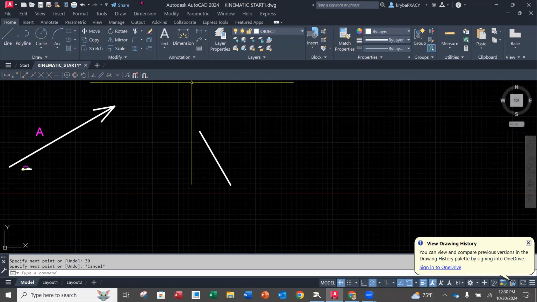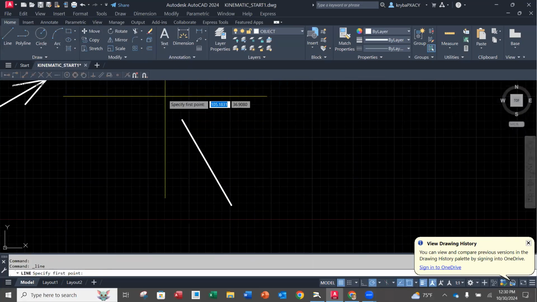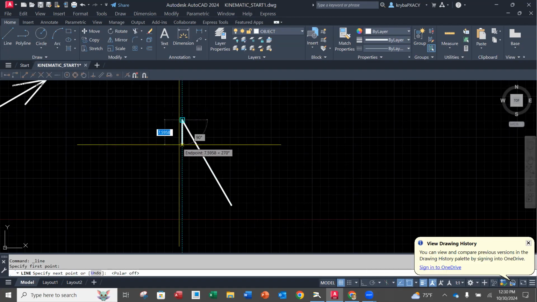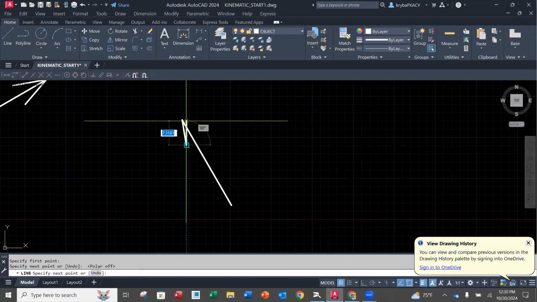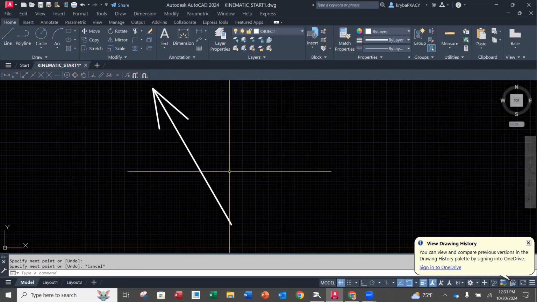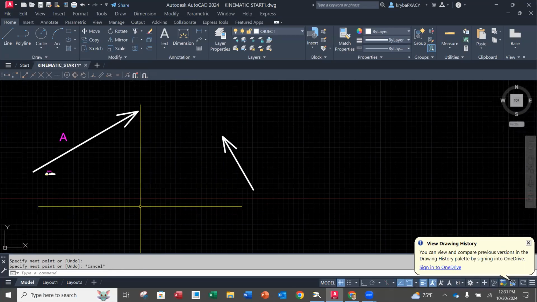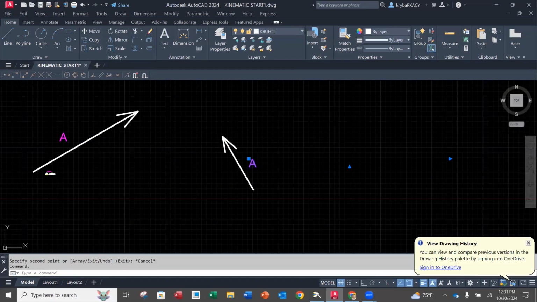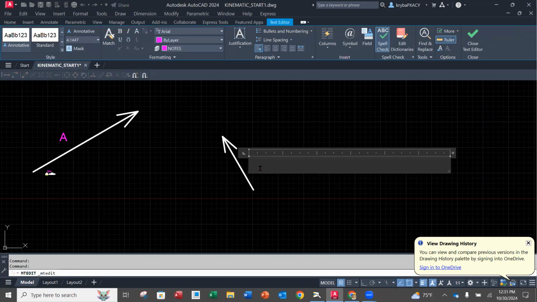Then I'm just simply going to arrow in, and now that polar tracking is on, I want to turn it off so I'm not tied to the vertical or the horizontal. Okay. And then I'm going to do another one similar like that on the other side. So there's my arrowhead. And now I need to label this B. Since A is already the right size, I'm just simply going to copy A, move it over to the other arrowhead, and relabel this as B.